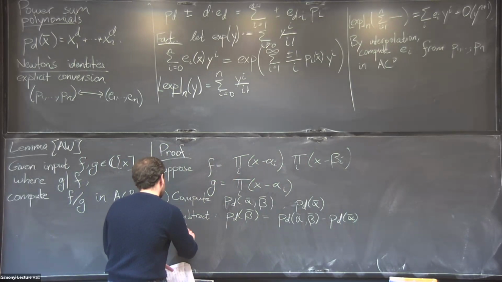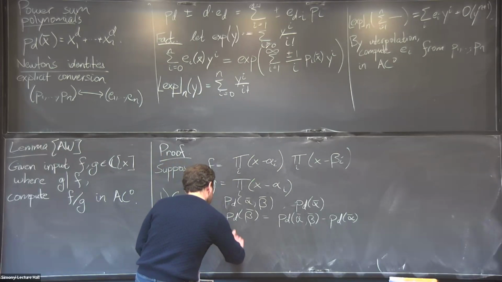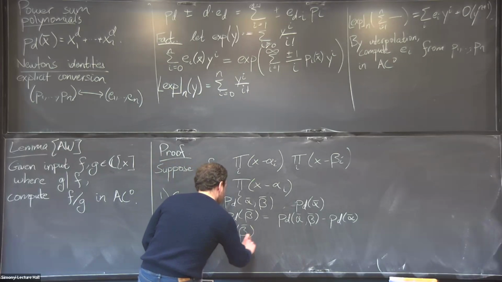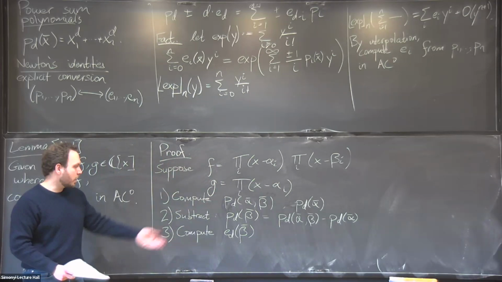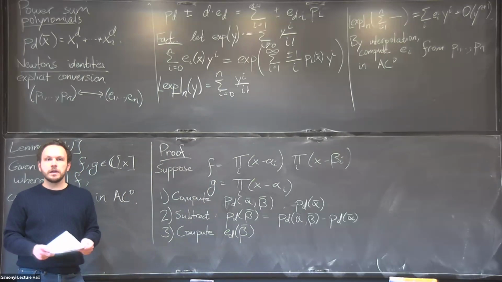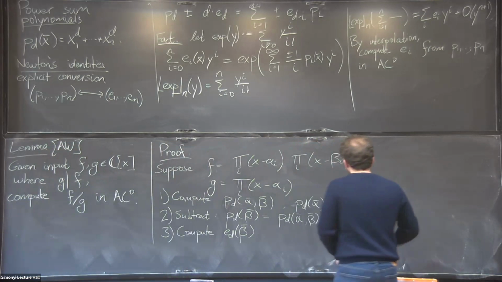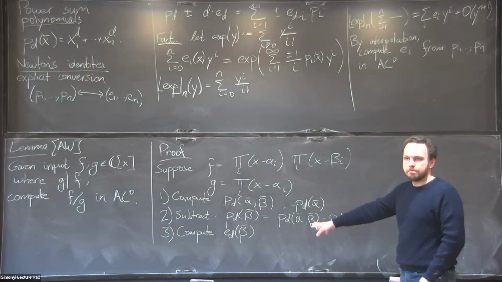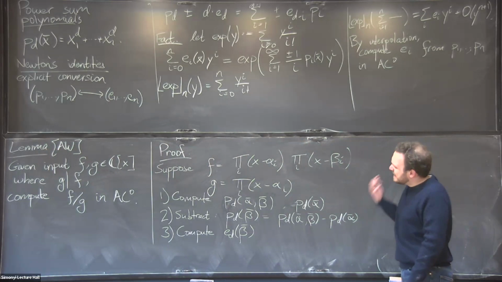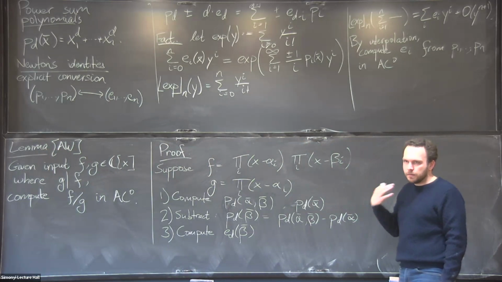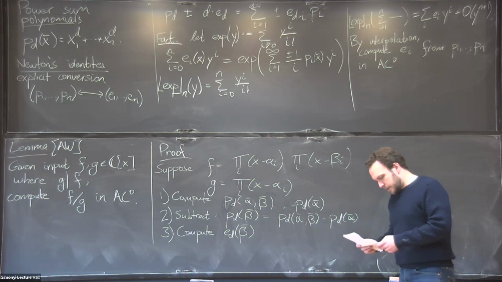And now I just compute the elementary symmetric polynomials in beta using Newton. Each one of these steps is in constant depth, and I have a constant number of steps, so a constant depth algorithm. And what's interesting here is, in some sense, we're using these power sums as like a logarithm, right? We're converting division into subtraction. So even though it's not exactly a logarithm, it's filling the role that a logarithm would play. So this is giving us something interesting.